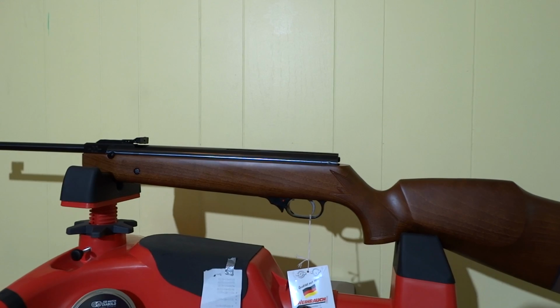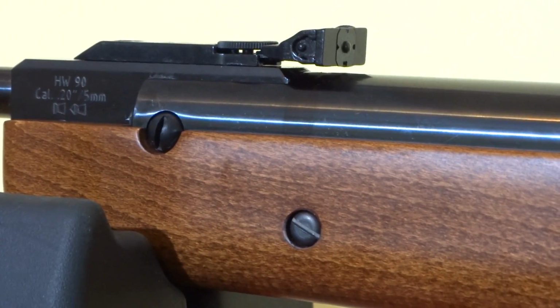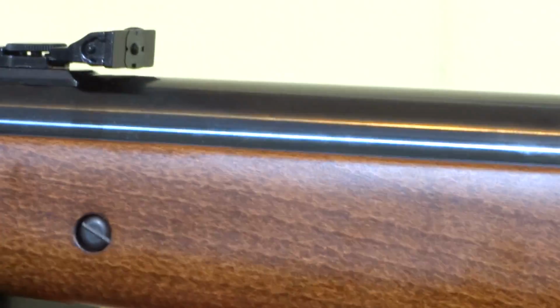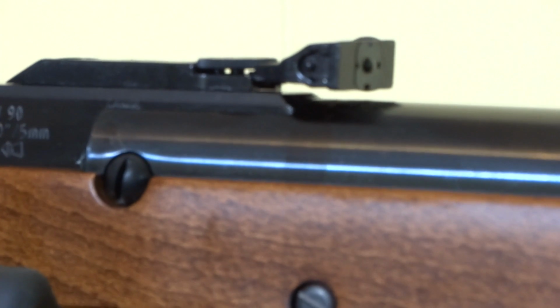Okay, so it comes with iron sights. Let me try to get a close-up of the rear sight, and there it is. It's adjustable for windage and elevation. Then you have the front sight, which is right there. The front sight has inserts. Mine only came with one, but you can buy them separately and get numerous inserts. Let me show you what I'm talking about. This part screws off.